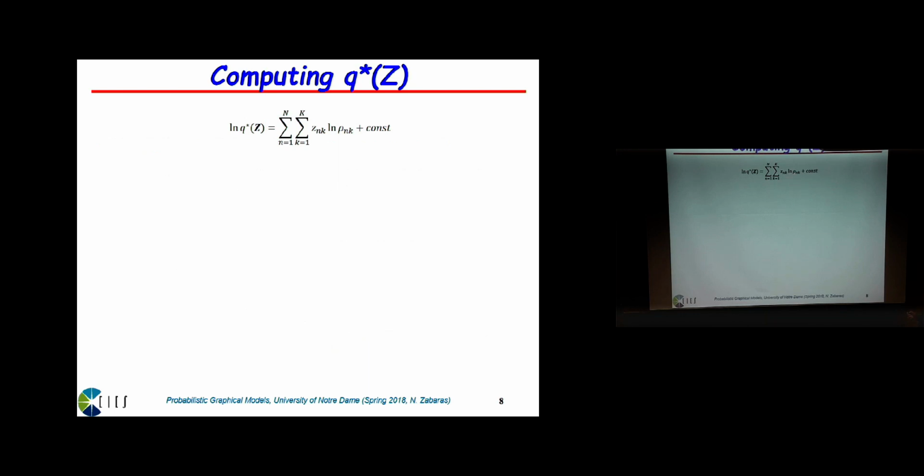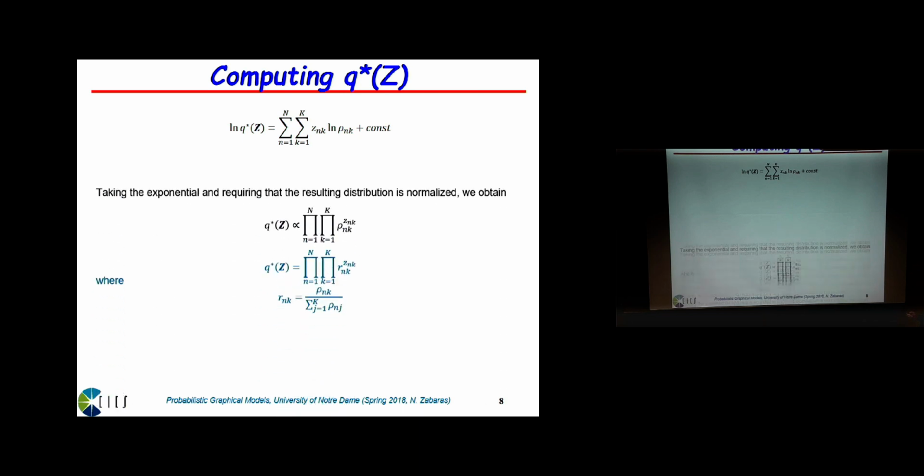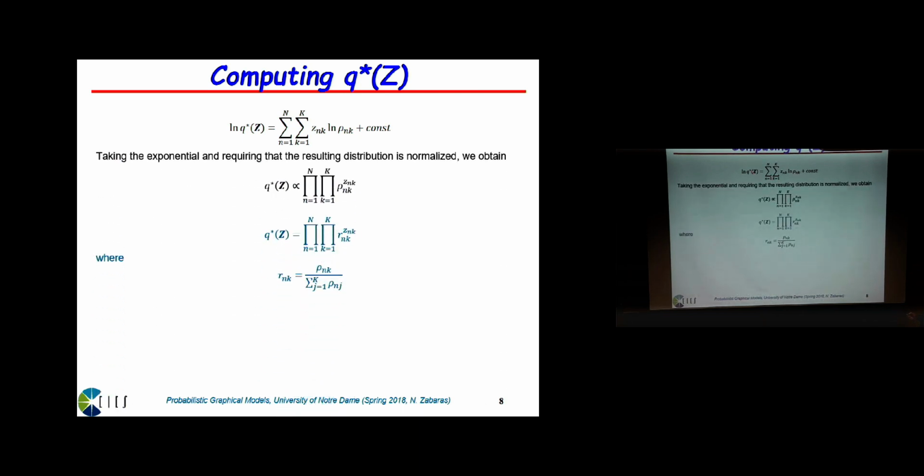So this is the result, where this rho depends on these other posteriors, but obviously you can immediately see that this variational approximation for the posterior of z is basically written as rho to a power z. You remember what we had in the prior before when we started? Instead of rho, what did we have when we started? What was there before? It was pi, the mixing coefficients. There we had pi.